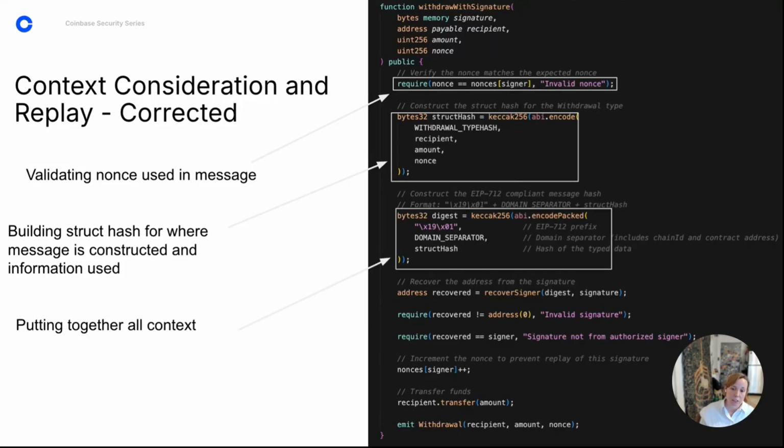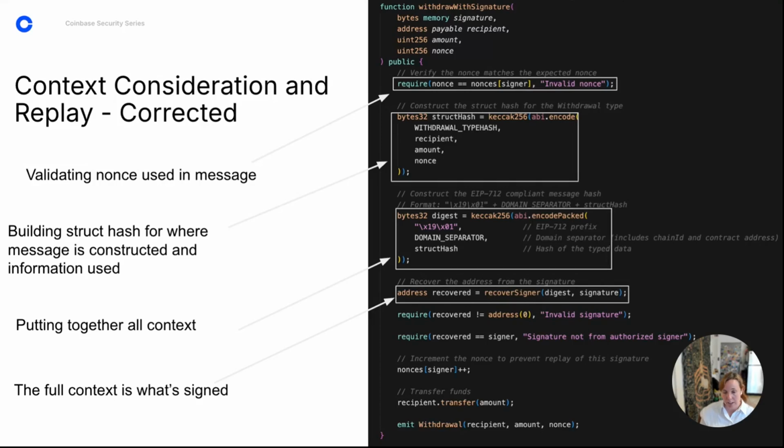And that together with the domain separator says, not just for this function, but also specifically for this contract address and on this chain. So altogether that can give us a pretty specific context in which we are signing. This is what ends up getting used as a digest within this recover signer. So again, it's still just a hashed message that's being used along with the signature to get a recovered address.